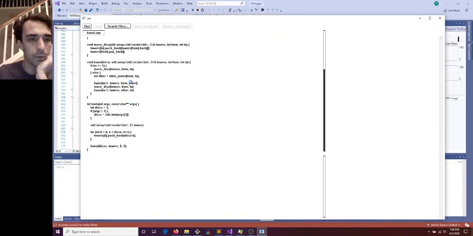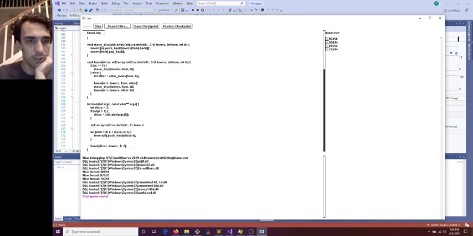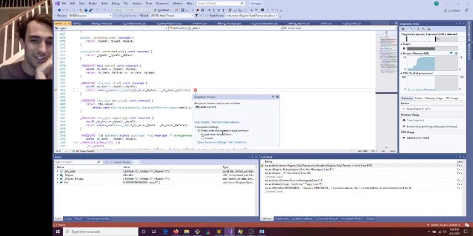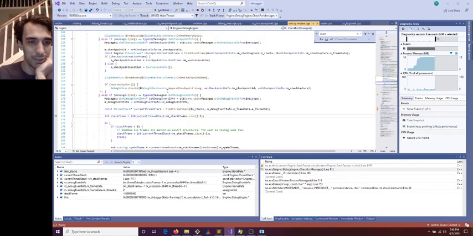Okay, now if we run our test program, save checkpoint. Cool. Restore checkpoint. Well, we got a little farther. What did it die on?